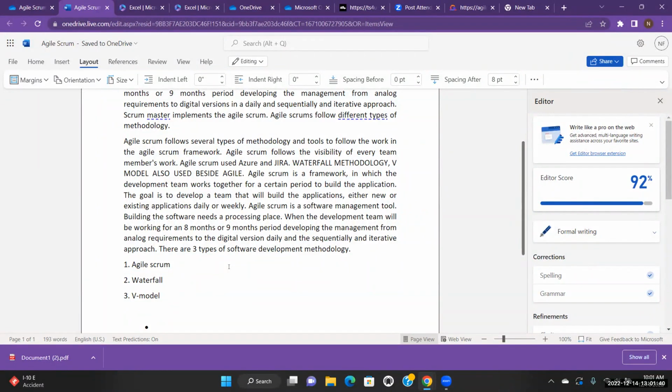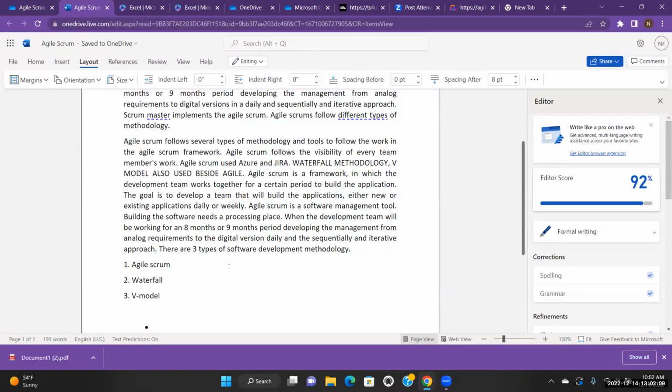Most of the tools' motive is to maintain the Scrum in the team. It's not mandatory that you must use a project management tool. You can manage the Scrum by maintaining an Excel sheet to track every team member's work, assign the user stories and tasks.